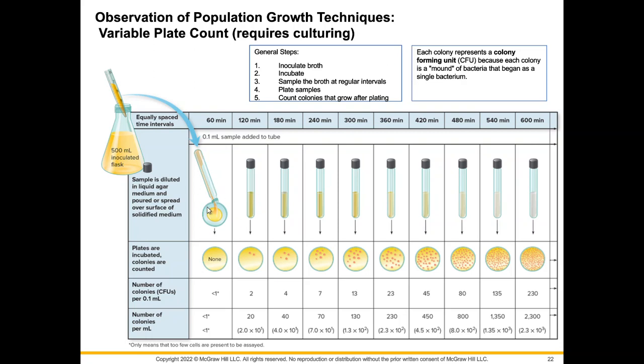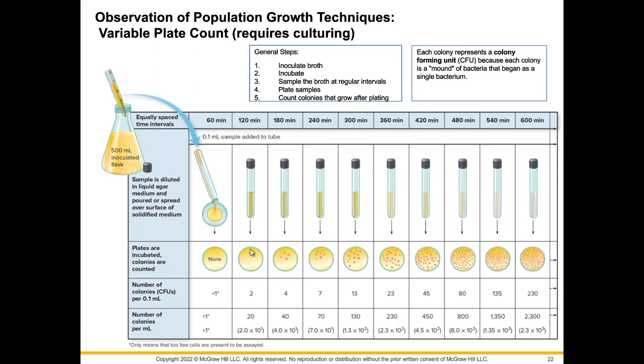So if I look at my first sample, I plate it onto this agar plate, and I didn't see any bacteria because there's so few in this initial inoculated flask. We just happen to not have any at the 60-minute mark. But if I wait some additional time, another hour, and I take that sample and plate it, now we see 2 CFUs, 2 colony forming units.